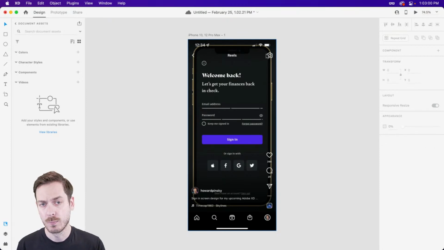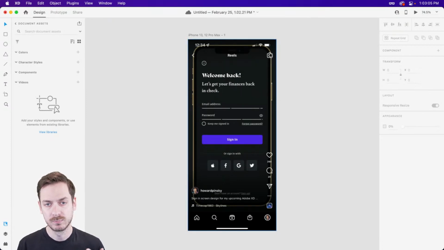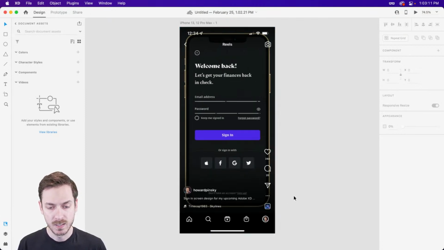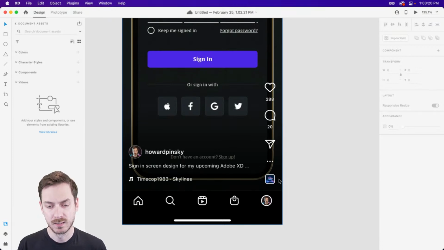You can go back. I believe this icon up here is to create your own reel or take a video. Some information down here at the bottom about the user. And then over to the right, you have some different interactions to like, comment, share, more. And then there is this music. In this case, there was a soundtrack added to it, so it shows which artist and what song is currently playing.